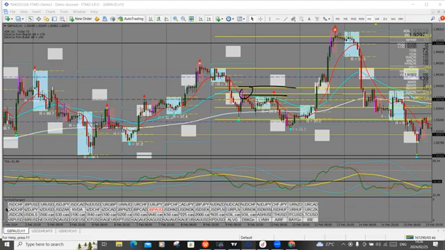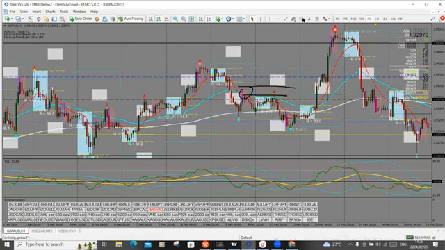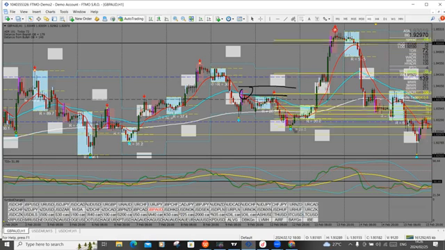Okay, I don't think this is the example I wanted to explain. But anyways, coming from this high, price rejected with a pin bar, so you could have taken a nice sell here. My next point, which I want to explain, is from this high to this low. Yeah, that's what I wanted to explain.